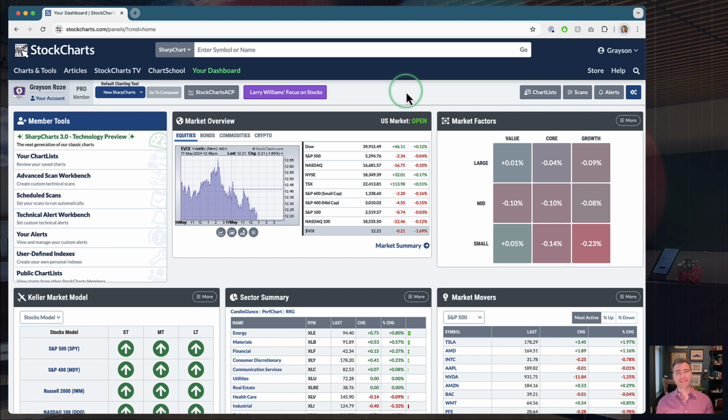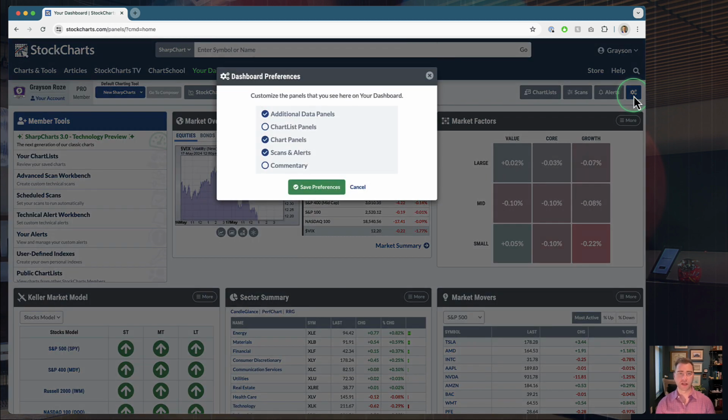Before we dive into all these different panels that we have up on the screen, I want to direct you to this little button over in the top right corner. That's going to be the gears icon. And when you launch that, it's going to open up the dashboard preferences. You can see that you have a bunch of different options in here. This is the first thing that you need to know about the dashboard. If you haven't explored some of these, if you haven't turned on some of those additional preferences, those additional rows, make sure you do that. You'll actually see these things in action. You can see which ones I have on. So I've got additional data panels.